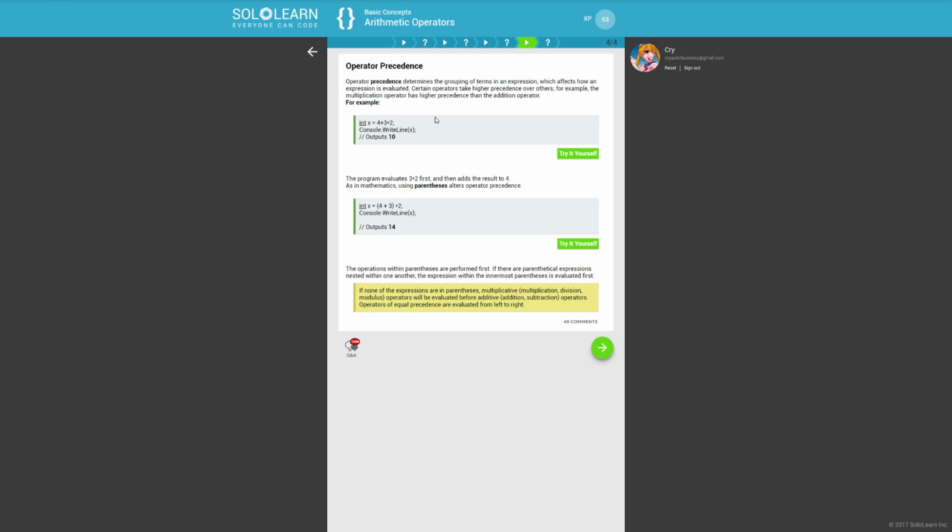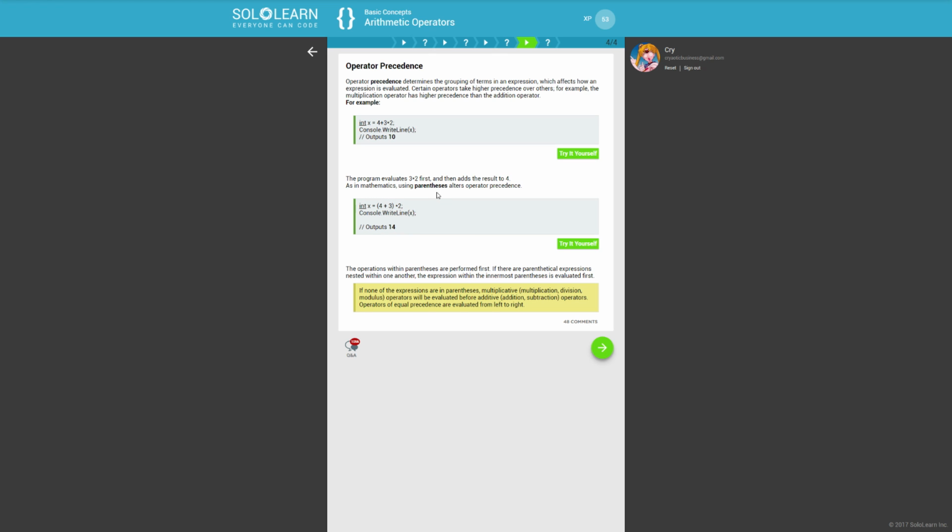Okay, so 4 plus 3. Certain operators take higher precedence over others. For example, the multiplication operator has a higher precedence. Okay, so it's not the order. Why do they go into effect first? The program evaluates 3 times 2 first, and then adds the result to 4.